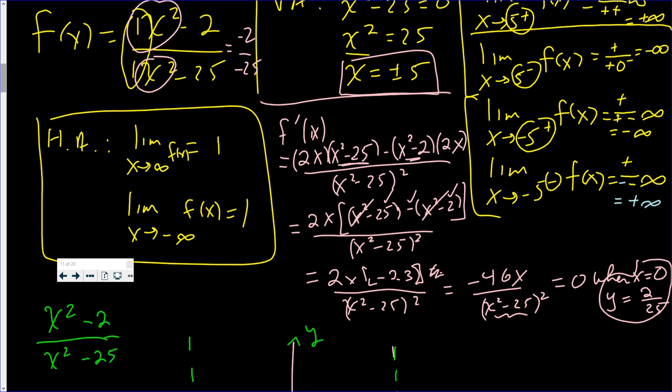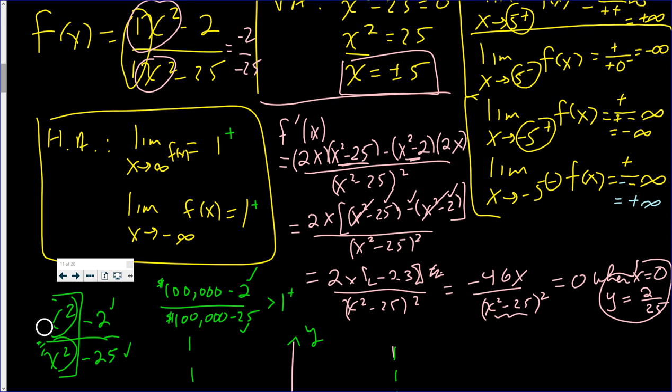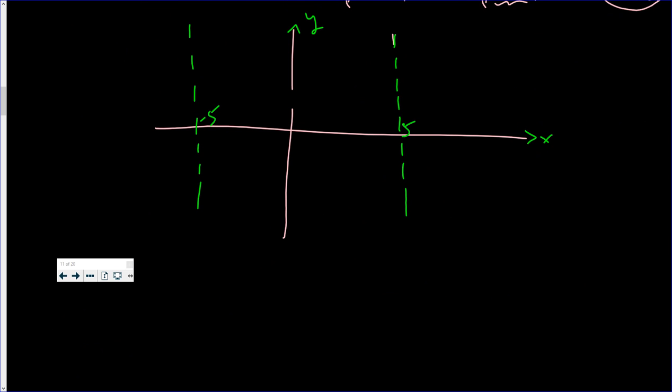The reason is, think about it: who's going to have more money in the bank? You and I both start off with $100,000. You take out $2, I take out $25. You're going to have more money than me. The numerator is larger than the denominator, but they're about the same. It's going to be more than 1. Whenever the numerator is larger than the denominator, you are more than 1. Okay, you have to be able to think like that. If you can think like that, you get good at these problems. So we know that y is 1 at the very extreme values, let's call that 1, but it's going to be a little bit more. Okay, got it. Understand completely.